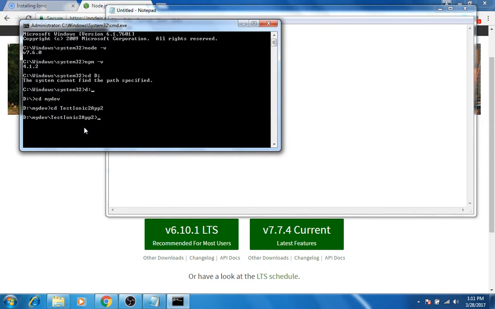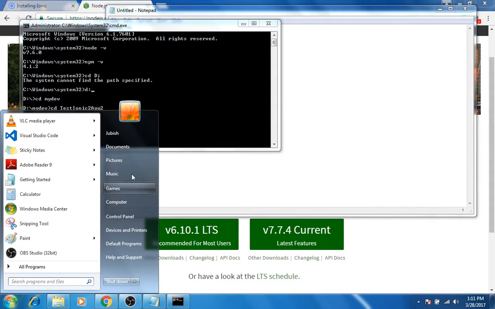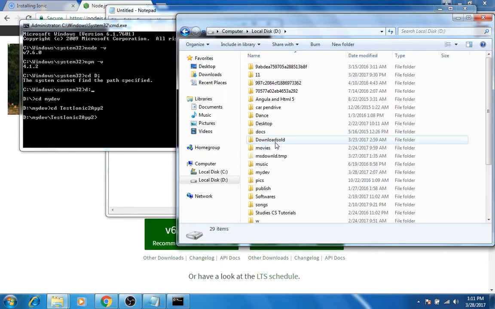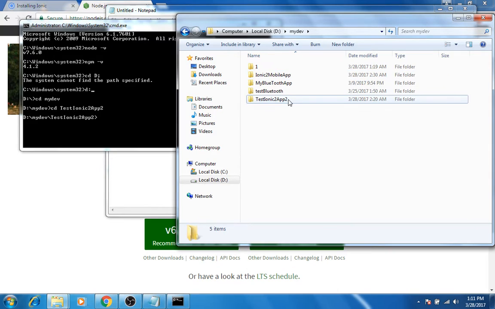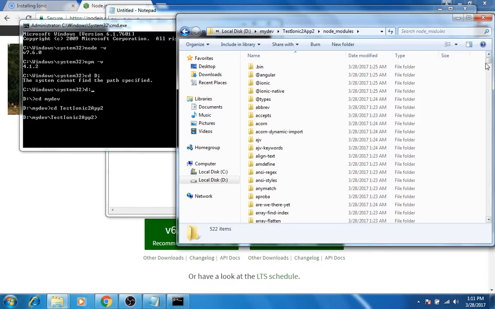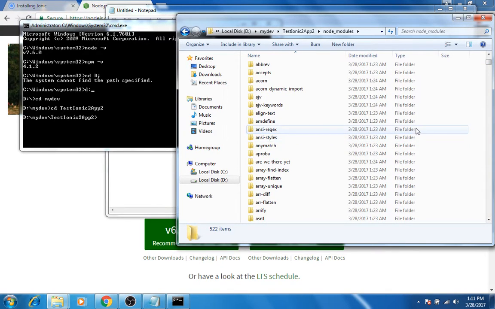Yeah, so this is my project. I'll show the project here. It's inside my dev, test Ionic 2 app 2. This is the basic starting project location, where node_modules is the folder which includes all the basic libraries which you need for the Ionic framework.